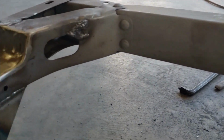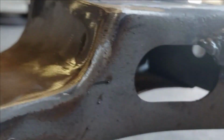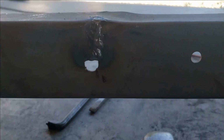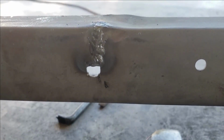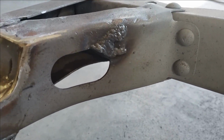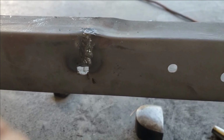All right, well, I broke the welder out and tried to mess with these spots where the frame was ripped. Once I added some heat, I was able to bend, there it is, bend the metal back a little bit. I still couldn't get this whoo-hoo out of the top of this, but I got it bent back to where it's supposed to be a little bit anyways, and it doesn't really matter. This isn't a show car. I just thought being I had access to it, I'd weld up these rips. So get the grinder out and make those look a little better than they do there. And then we'll say that's good enough, because that's all we're going for. Good enough.